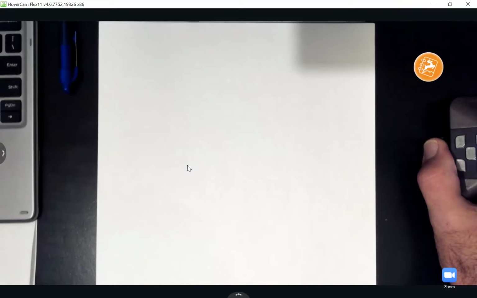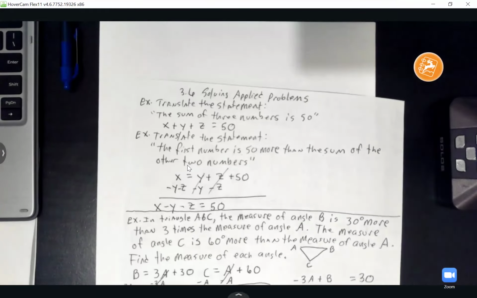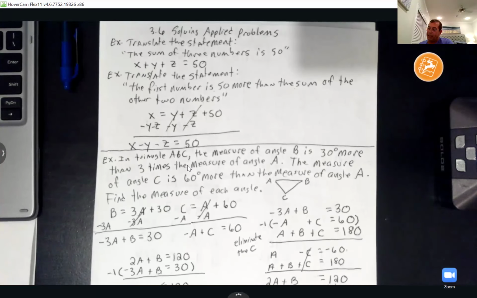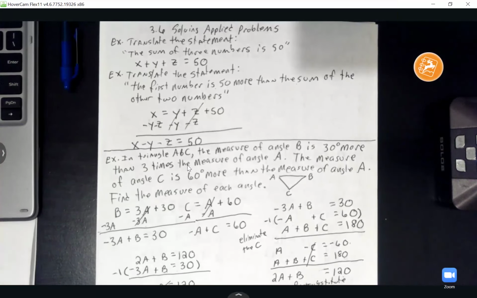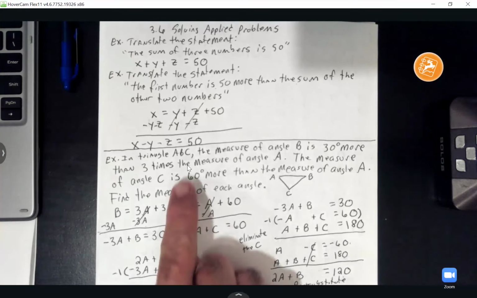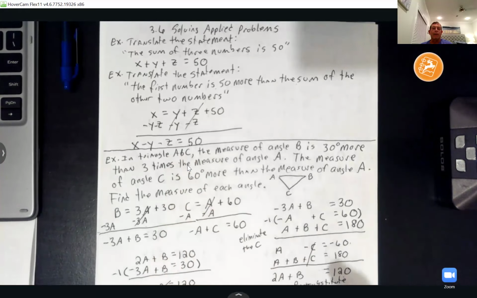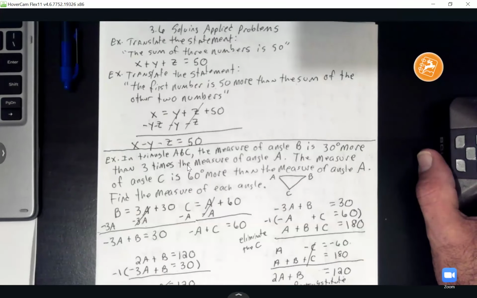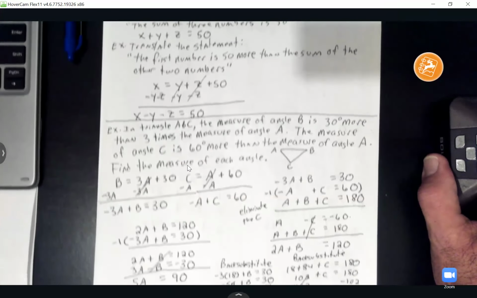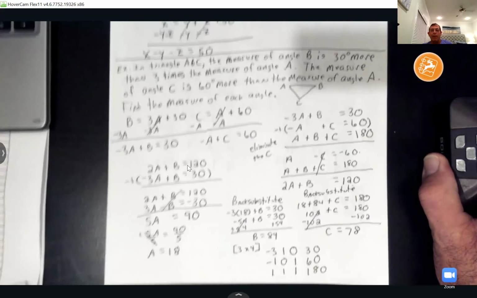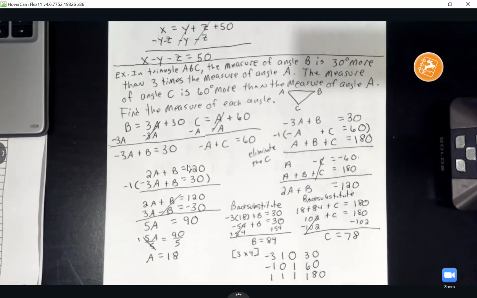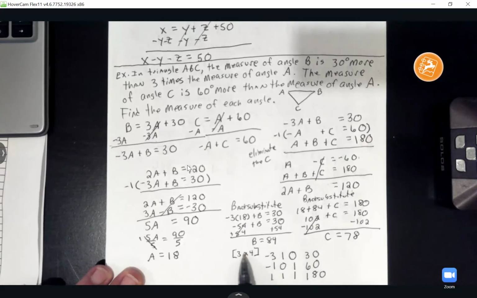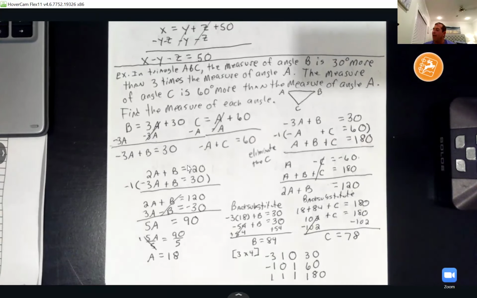Sir, I have one question. I hear you. Could you go back to example 3 so I could take a picture of it real quick? Which one was my example 3? It was the very first one we did. The triangle? Well, yes, the triangles. So take a picture of this top page, and then I'm going to pull it down. Okay, I got it. And then the rest of this whole problem would be right there. Okay. Now, the bottom part, I was just showing y'all how to put this part on the calculator. Yes, sir. Thank you very much. Okay.